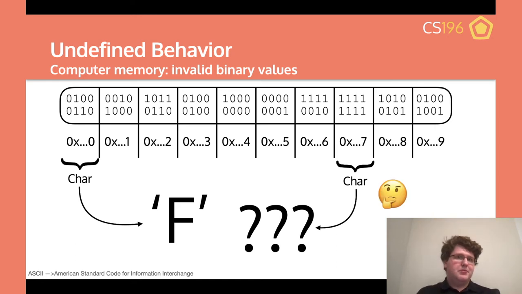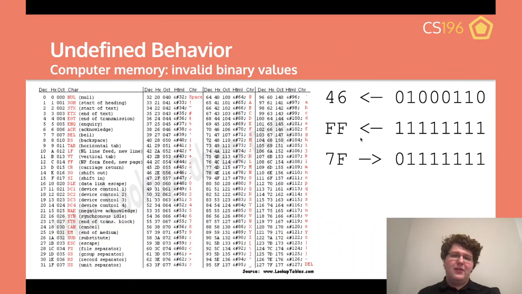So what do we do? Well, let's take a look at this table. If we look here, we can turn these binary values into hexadecimal. So that's what I did right here. As before, we have 46. So if we go to 46 in hexadecimal, you'll see that's F. But if we try and go to all ones, which is FF, you'll notice we stop at 7F. So we don't actually have a character that is FF, because 7F only goes up to all ones except for this last one. So as a result, it's just not defined.